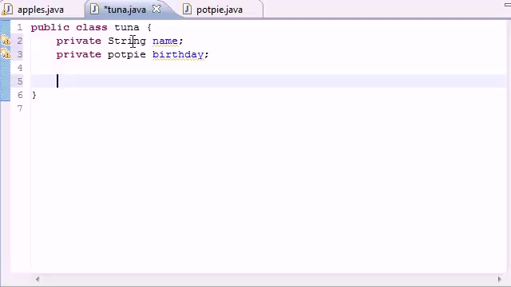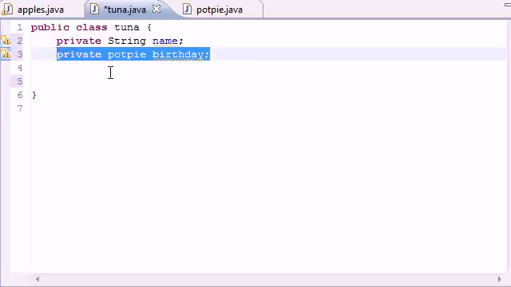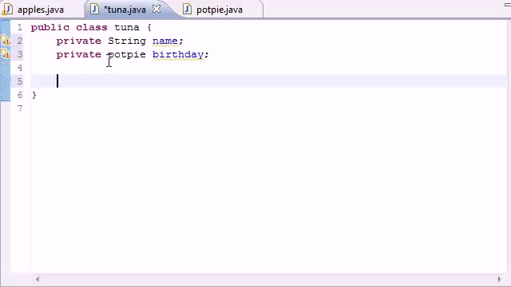So now that we have two members of this class, we have a new name variable and we have a reference to a PotPie object. Let's go ahead and use it. The first thing we want to do is build our constructor. This class is named Tuna, so we have to name our method Tuna, and that's the constructor.